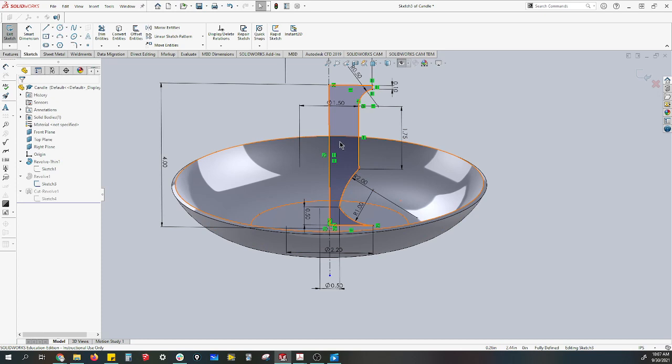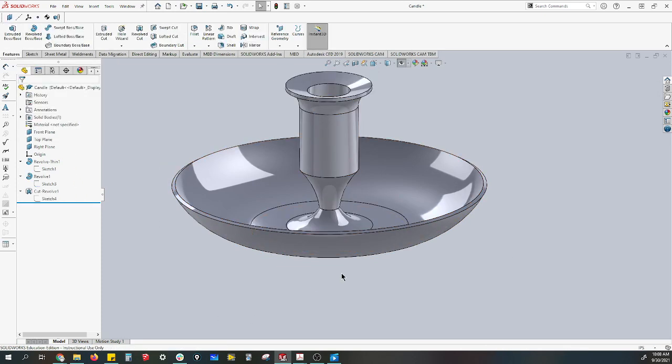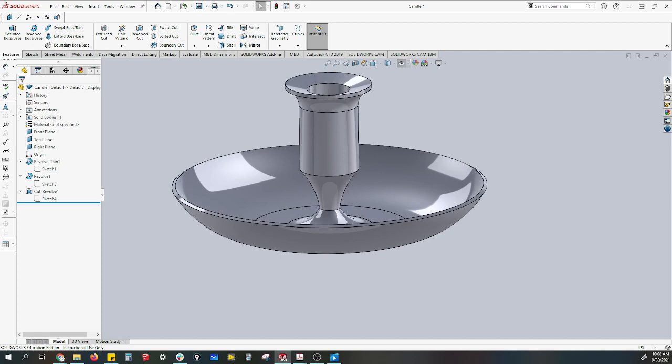Once it's turned purple, then you're very close to being fully defined. And if it's not at that point, it's something minor like you just need to let it know where we are in relation to the origin or something. But this wasn't the case until we created this dimension here. So now we're fully defined and you're ready to move forward, I believe. Let me know if there's other questions about that, and I hope that helped.